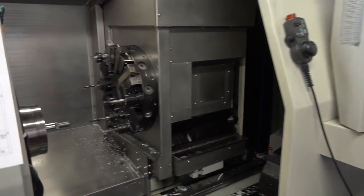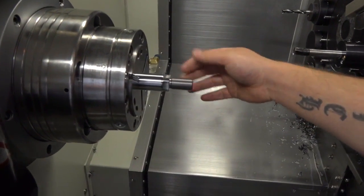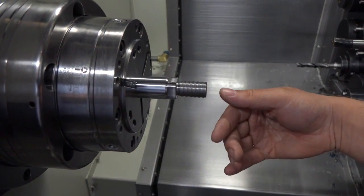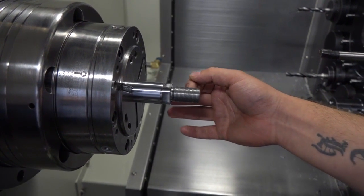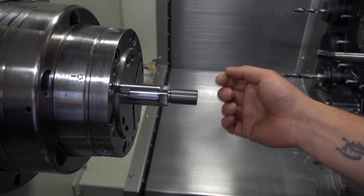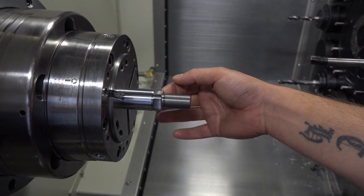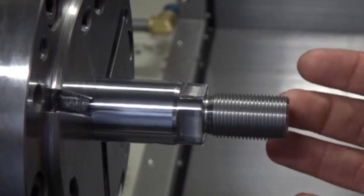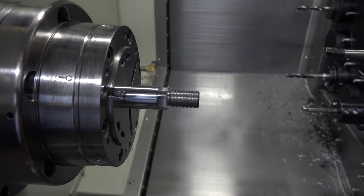Let's have a look at this component. Can you tell us what it is and what you're actually doing here on this? Yeah, so if I show you, we start off with facing. It comes as a stock bar. We start with facing the job, so it's clean, so it gives us a datum to work from. We produce the thread, which comes in various pitch sizes and thread sizes, and then we can also do the milling, which you can see here, which is 4 sides. Usually we get 2 flats, sometimes we get 4, so we can vary on those.